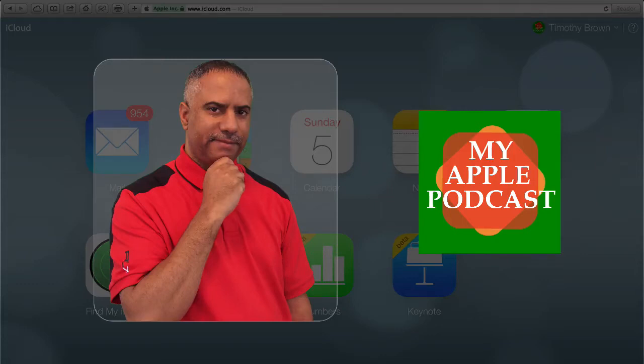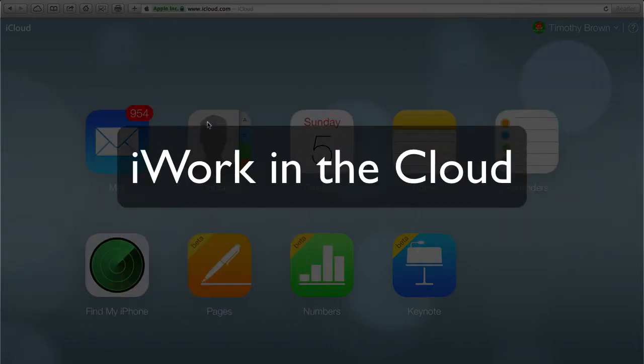This past fall, Apple released Mavericks and iOS 7 and generated a lot of excitement about all of the new features and all of the new products. One feature I really like that I have not been able to focus on yet is iWork in the cloud. It's still in beta, but it offers an amazing way to integrate your documents in iWork, Numbers, Keynote, Pages, across all devices. So let's check out and see how this works.